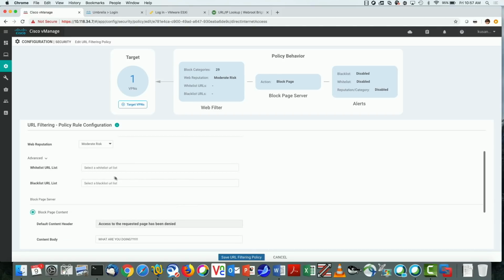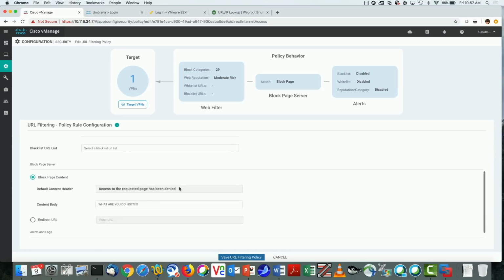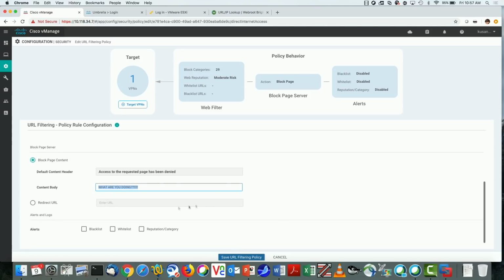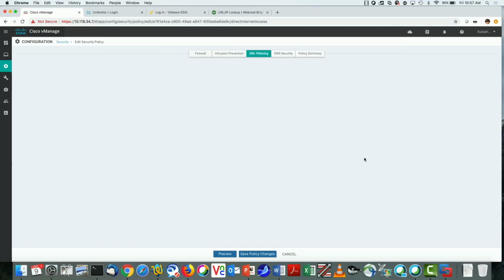This is where you could provide us a custom whitelist URL, a regex-based blacklist URL, as well as a blocked page content. So if it is, again, an HTTPS page, we will not show the blocked page. It's just going to show you connection timed out. Or if this character limitation that we have here, I believe it's 256 characters, isn't enough, then we could simply redirect them to a completely different website that's hosted within the company, or even outside.